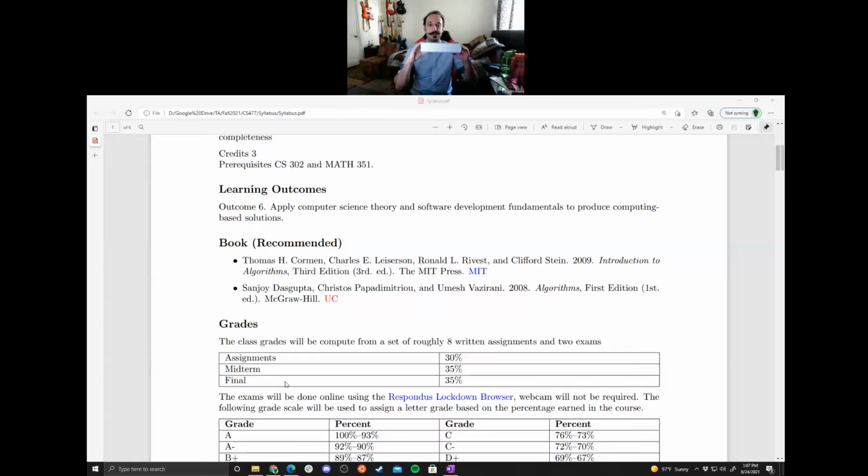This thing is a good doorstop, maybe even a booster seat for kids. This is the algorithms book from MIT. This book is very dense, and pretty much everything covered in this course will be in it, except that it's not so simple to read. It's almost like reading a bunch of research papers. So it's definitely not an easy book to read, but it covers everything in the class.